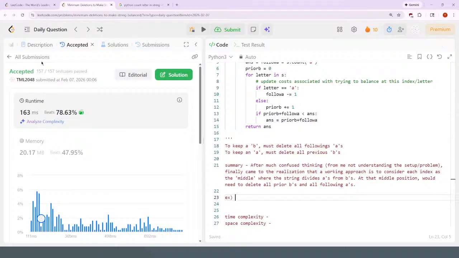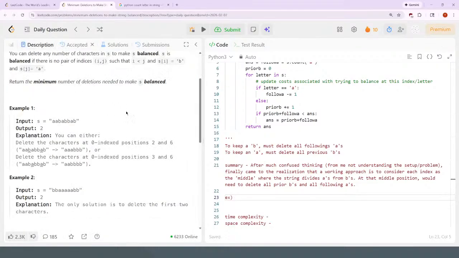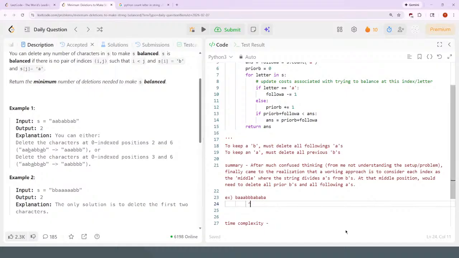So for example, if you had the starting string, what was it? No, well, let's just go with a random string here. So let's say you're considering this being that point.